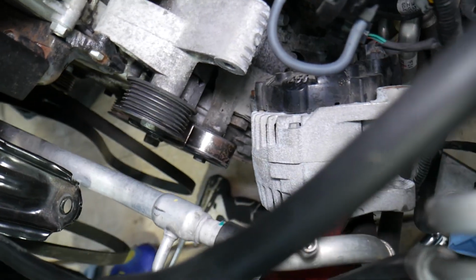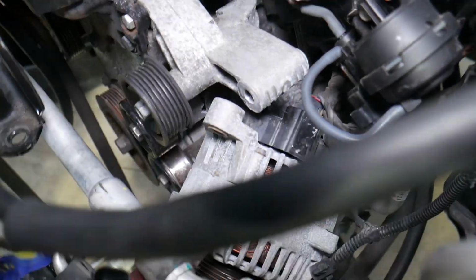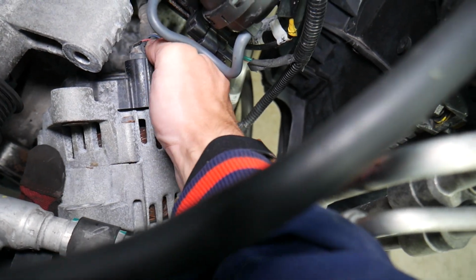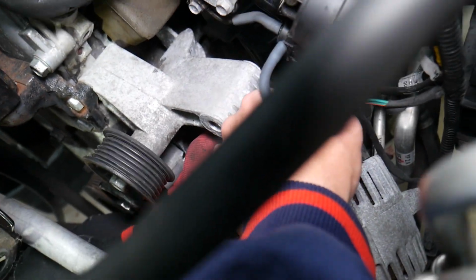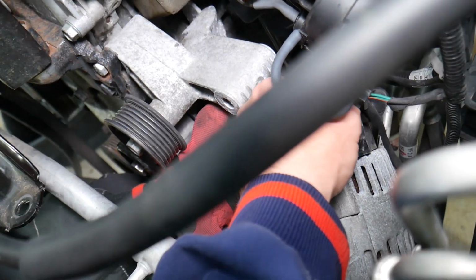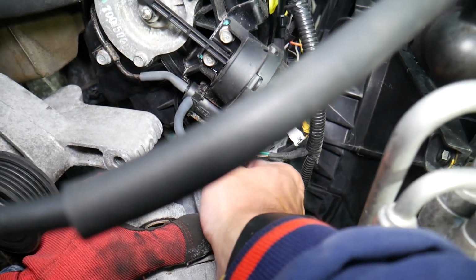Now, for the wires, guys, what do you need to do here? Let's explain now. Right here, the first wire is this one. Right there, you need to press here, but I can't. 1 second. I need to press and disconnect it, so let me see. That thing is so stuck in here. Okay, I released the clip, but it's still stuck, so I need to grab and see if I can pull with the right hand, because left-handed I cannot do it.